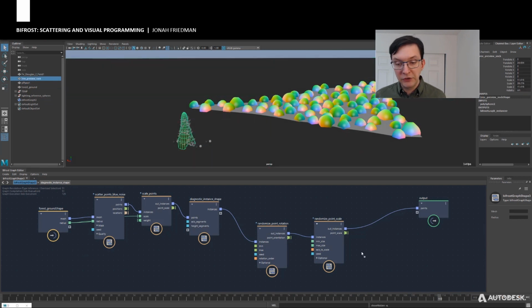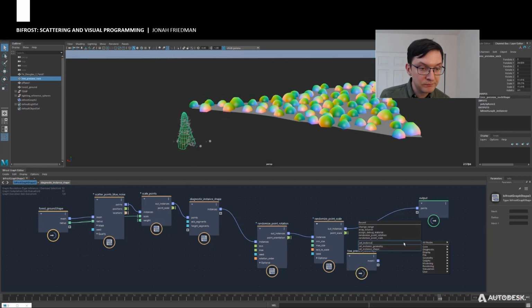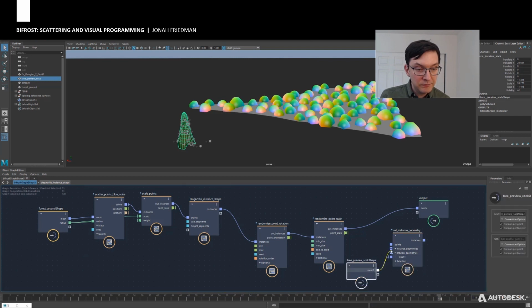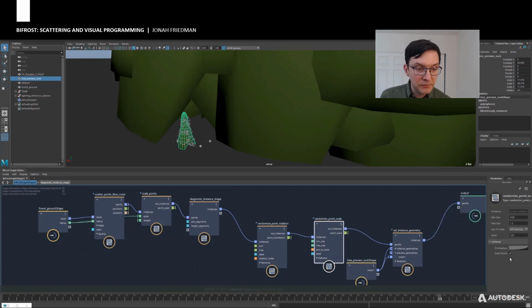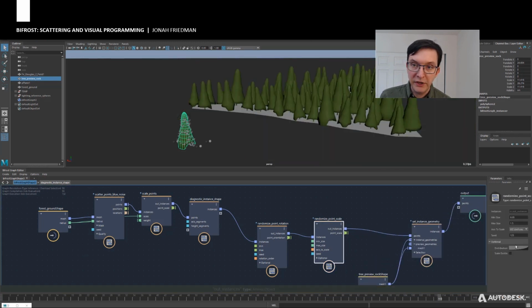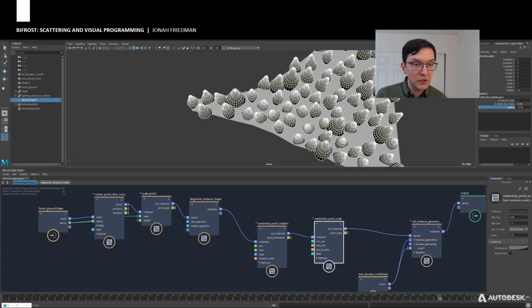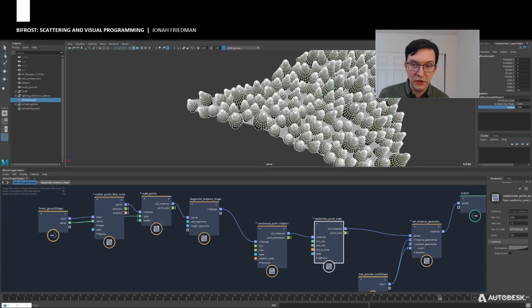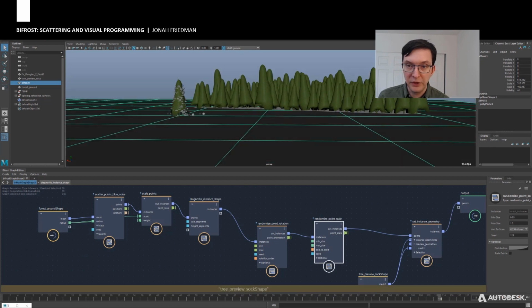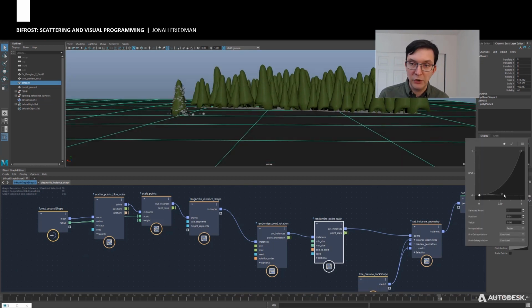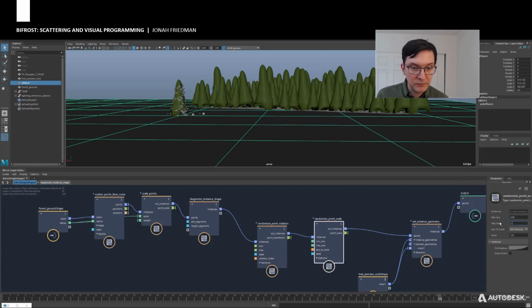And now I'm going to bring in my tree preview geometry. And once I plug that in, we'll see that it's too big. So I'm going to decouple the scaling so that the packing size is now no longer controlling the scaling of my trees. And I'm going to increase or decrease the packing radius so that we get denser trees. I don't mind if they overlap a little bit. I only want them to be some distance apart.